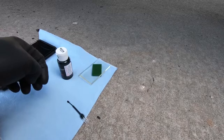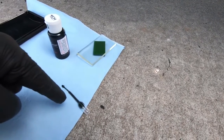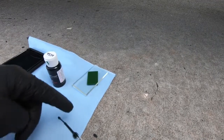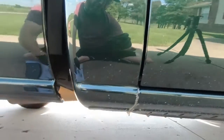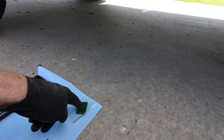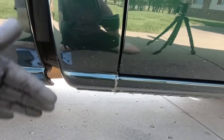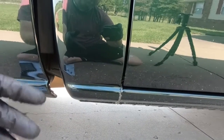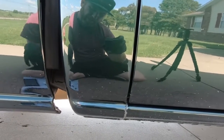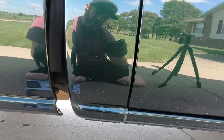So I like using the little dropper that they give you. It just makes it easier than trying to squeeze paint out of this. You can get a little more precise. But what I do, because I'm on the bottom side of the truck and it's curved, is I'm actually going to be squirting out of this dropper onto the squeegee itself. So it makes it a little bit easier to control. It's not all dripping on the ground. You are still going to get a few drips, but trying to drop that in on this angle makes it a little difficult. So we're going to be using that dropper onto the squeegee that you're going to see here.